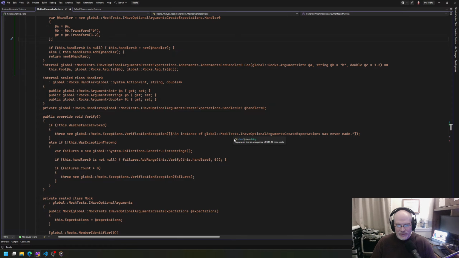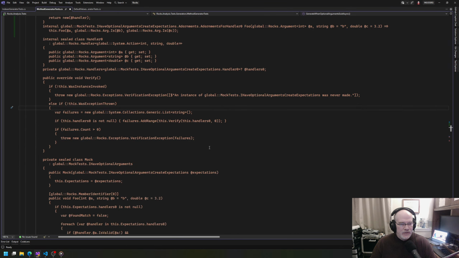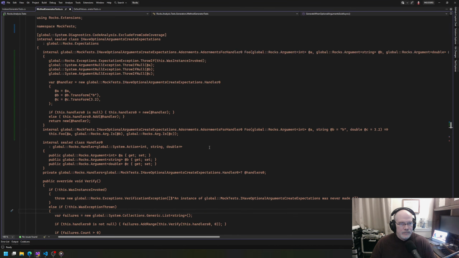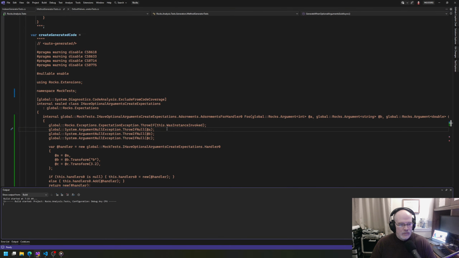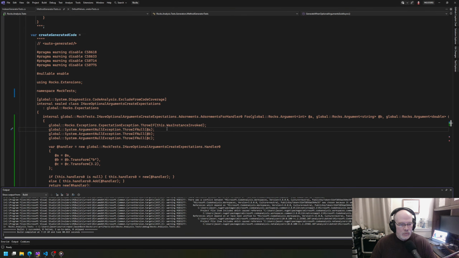For a second, I looked at the code that I'm generating going, what in the world is this? It's a collection expression. It just took me a second to realize what it was. That passes.